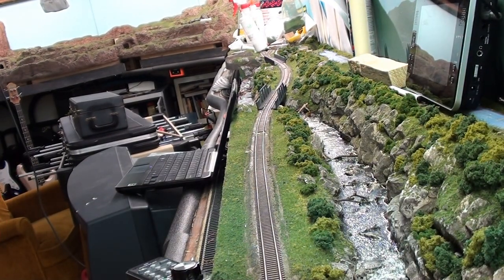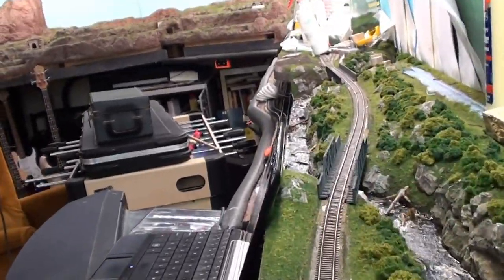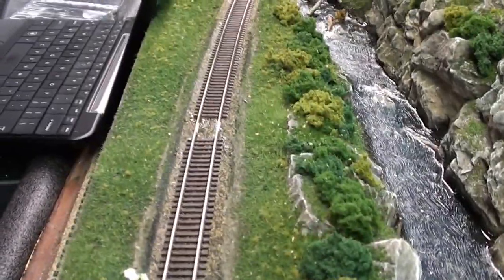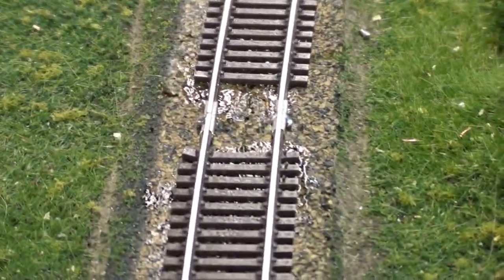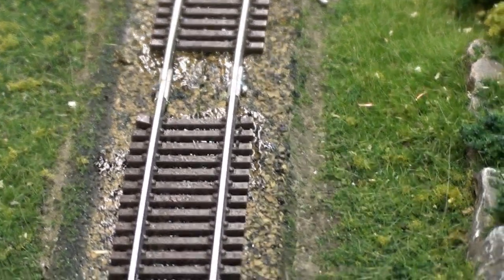Now I'm going to paint the rail joiners. That's not a big deal. I'm just going to take some grimy black and give it a touch, get rid of that shine that's on there.